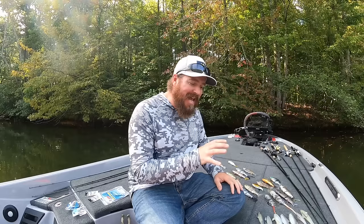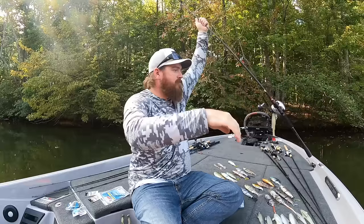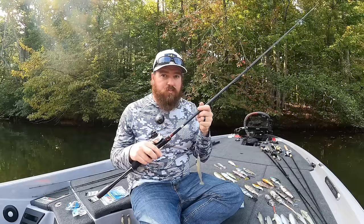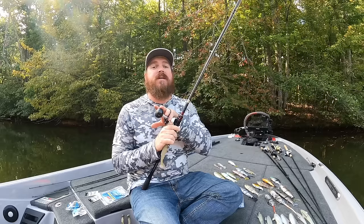But my dedicated rod for throwing soft baits, I discovered this one last year. This is from Shimano in their Zodius line, so not a super expensive rod either. This is the Zodius 7.9 Extra Heavy. This thing is a beast. I mean, you want to hit a fish and drag them, this is your rod. It's crazy how strong this rod is.